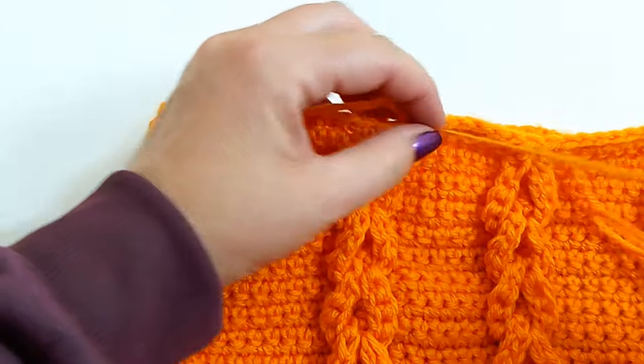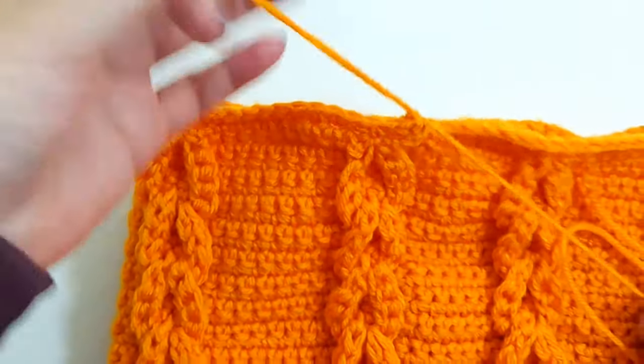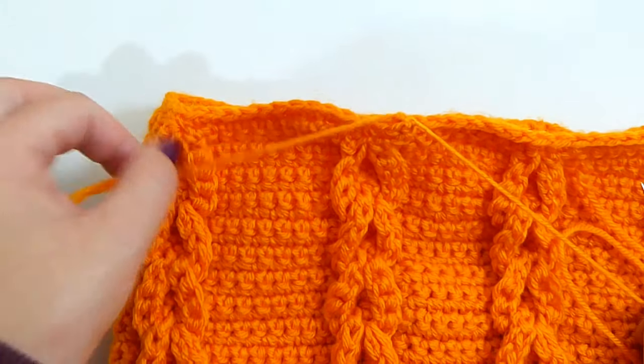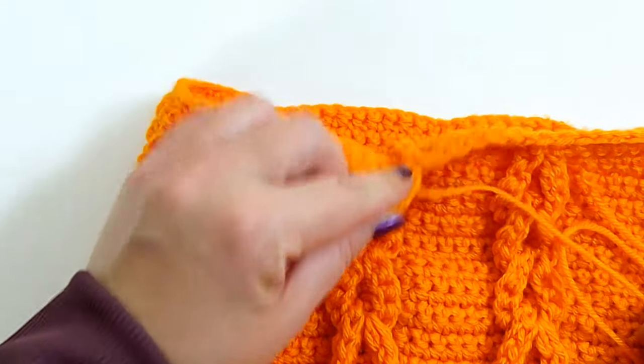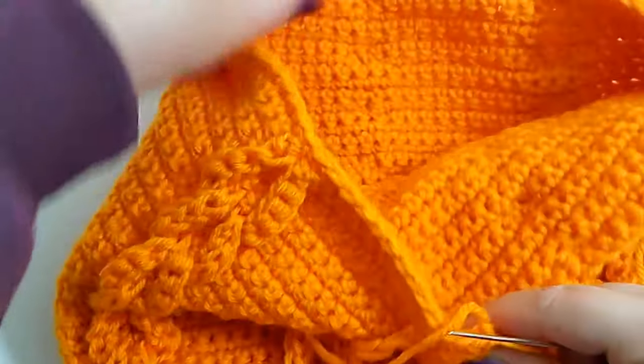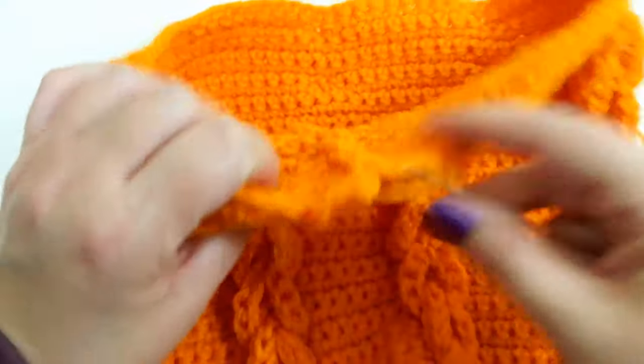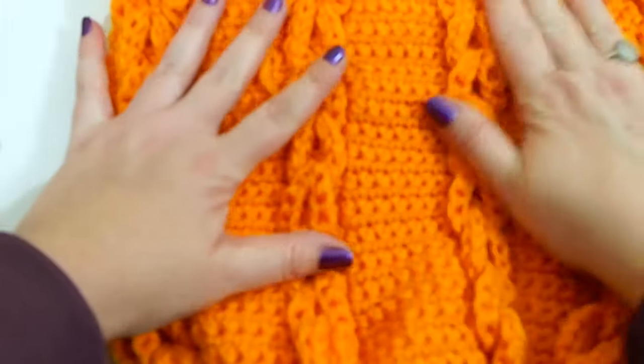Create a knot. And then your long yarn end that you began with your foundation chain, you can use to stitch up the edge of the bottom of your pumpkin. But I want you to take a look.